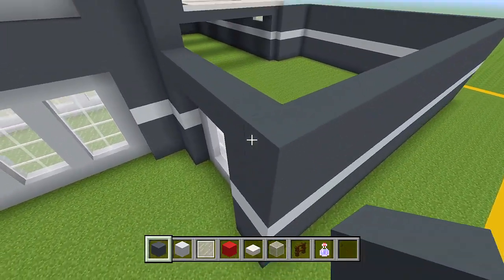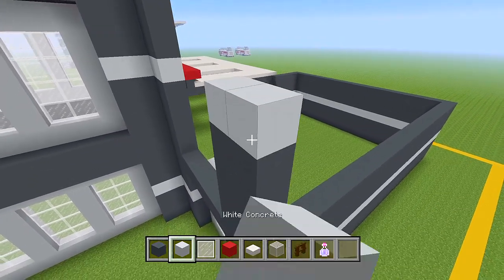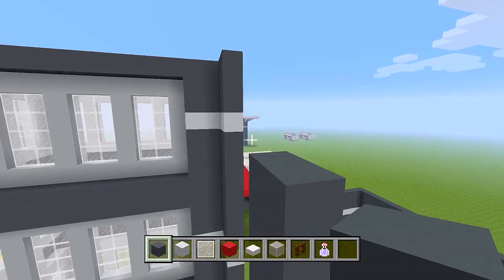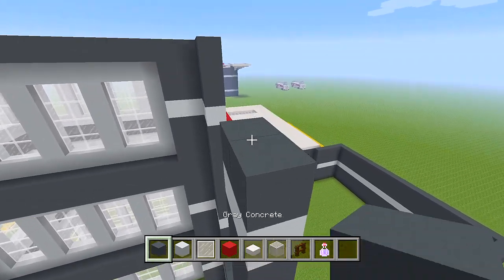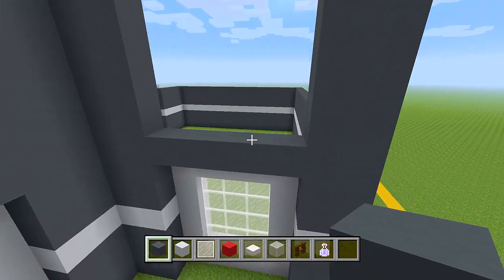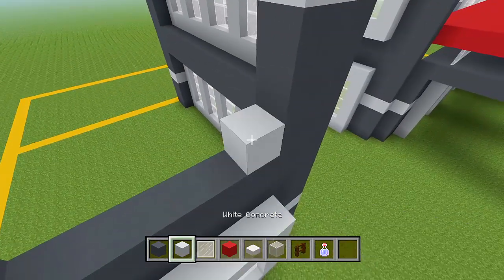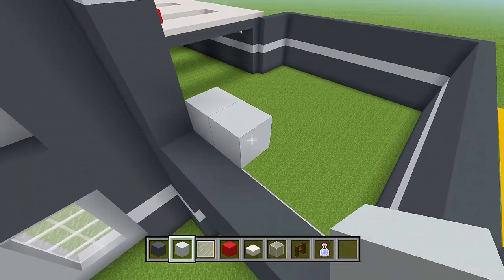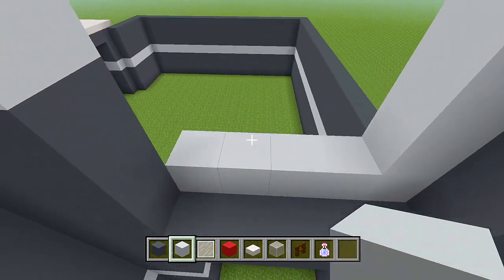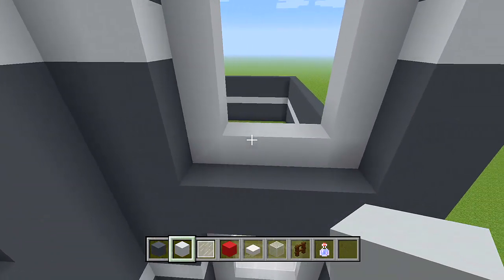Let's go to this side. You don't necessarily have to count it — you could just match it up to the other side. So we have four there, then white concrete, then a section of seven, so it's lined up. And then three here. Now let's go back down — we actually have to add an extra layer here. Switch to your white concrete, bring it in: one, two, three, four, five on each side. It's actually six blocks in height but five blocks wide — keep that in mind.